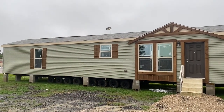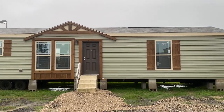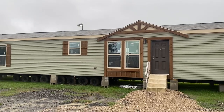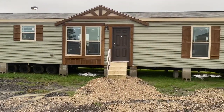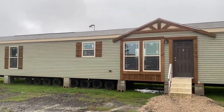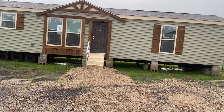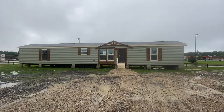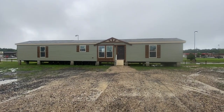Looking at this Lodge, it is a simply gorgeous house. It is an 80-footer, which is huge. It's got the beautiful dormer with the wagon wheel treatment, vinyl siding, and the cedar accents on the front. We're going to step inside and let you take a look. I don't even know if I can back up and get the whole thing in — we can zoom out that way you get the whole perspective. We're about to go inside and take a beautiful tour.